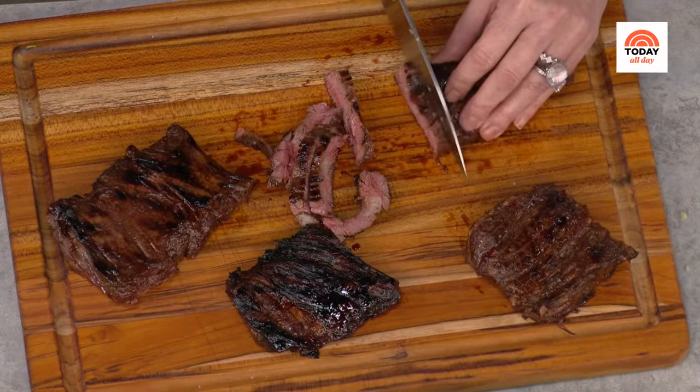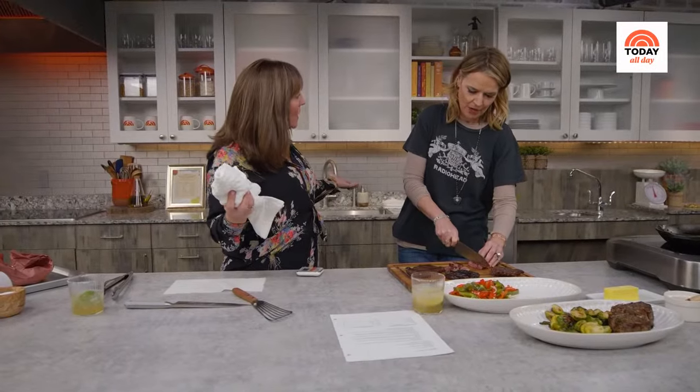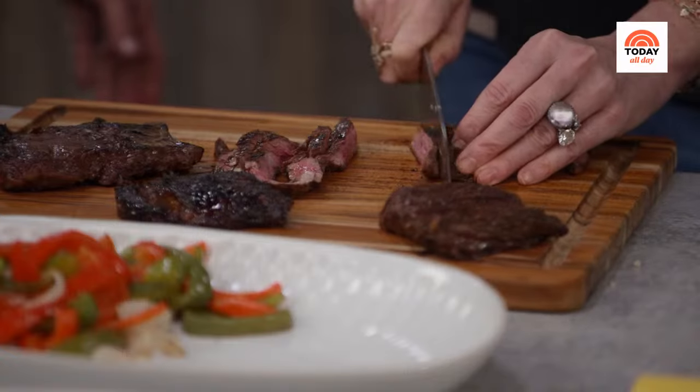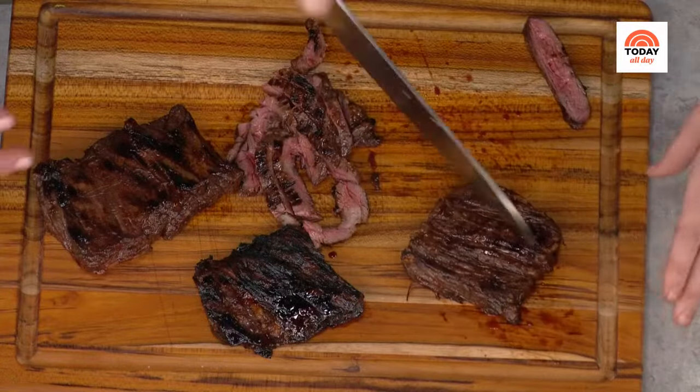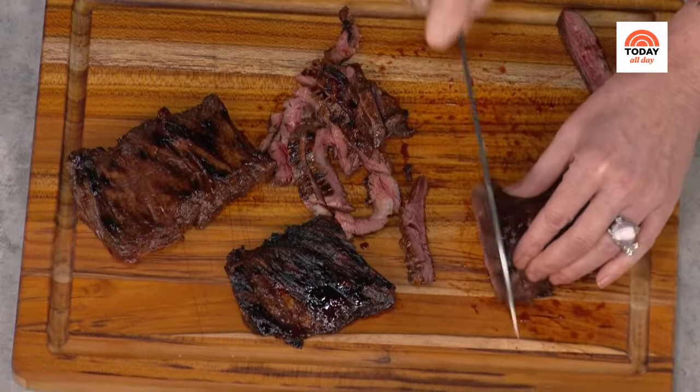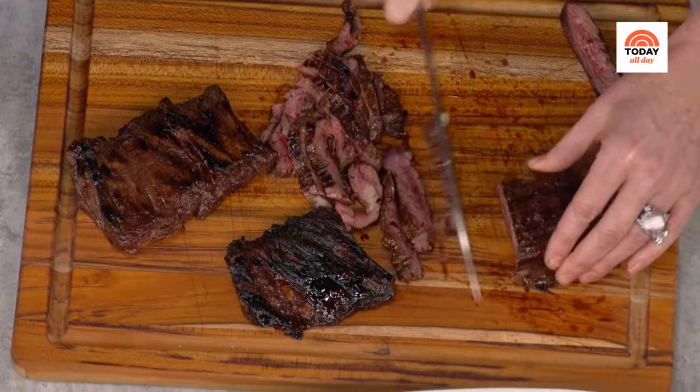Okay, all right, now I know you can do this. Very nice. There is no try, there is only do, says Yoda. But look, and there you are. Isn't it funny that someone figured out at some point that we need to go across the grain, and now you know what they're talking about? So this is this, and now I'll go like this. Perfect, right? Across the grain, and that is going to make sure that every single bite is so tender and so delicious and so flavorful.